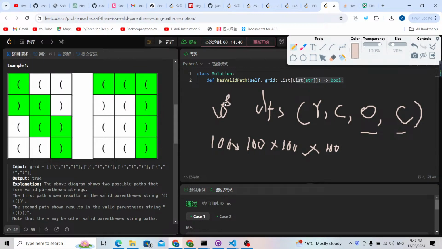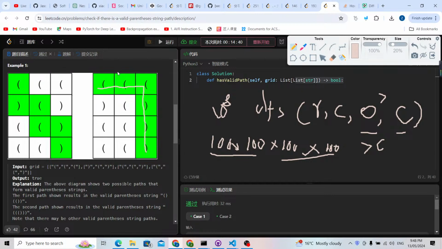But normally this is going to be time limit exceeded. Actually it is not 100 times 100 times 100 times 100, because the open parentheses count is always at least the closing count. Let's analyze the time complexity. If we just choose a path, how many steps are there?